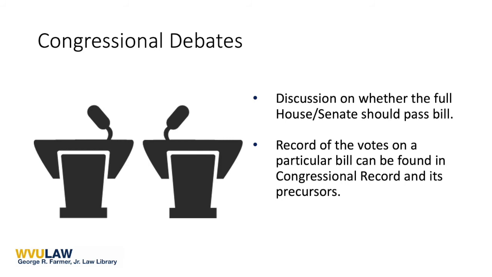Floor debates on a pending bill may occur at almost any stage in the legislative process, but typically take place after a bill is reported out of committee. Amendments may be proposed, discussed, accepted or defeated; arguments for or against passage are made; and explanations of unclear or controversial provisions are offered. Records of congressional debates are published in the Congressional Record. The Congressional Record is a full-text record of the floor debates, but it is not a verbatim record — there is a rather liberal editing policy. Much of what is published is an extension of remarks made on the floor after the vote, and these comments added after the fact are not indicative of legislative intent because they were inserted afterwards and never considered by the legislators as they prepared to vote.